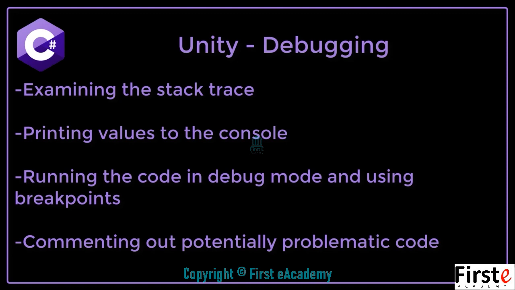A stack trace is information logged to the console when an error occurs. It shows the function calls leading up to an error being thrown. To see a stack trace in Unity, click on an error message to select it, and then look below it to see all of the function calls made leading up to that error. Remember, stacks use the principle of LIFO, last in, first out, so printouts at the top of the stack trace are more recent than those at the bottom.